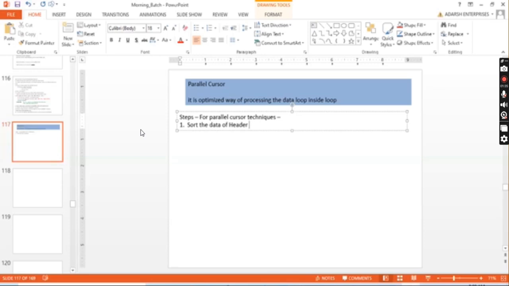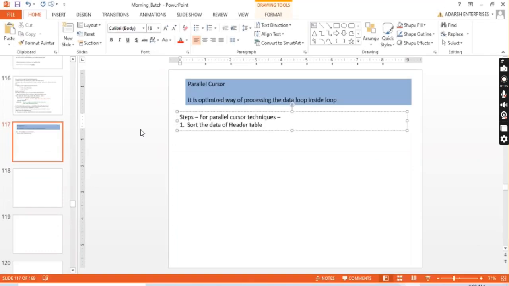Here the header table is my outer loop internal table and the item table is the inner loop internal table. So sort the data of the header table first.